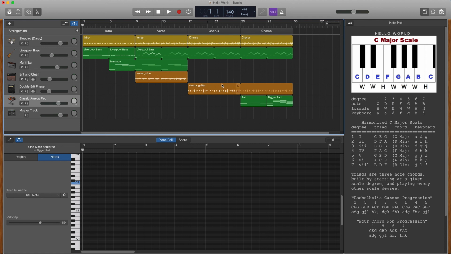Got the chorus guitar, more harmonic content, playing the chord progression at the same time that the bass is outlining the chord progression. And then finally, we pad out the last chorus with a somewhat simple synth pad going to a sort of bigger, fuller synth pad at the end as the chorus builds and builds to the end and before finally fading at the song end.